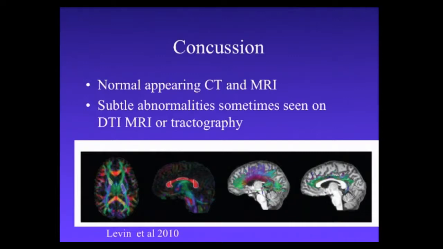But when you look at the more advanced imaging modalities, such as diffusion tensor imaging or tractography, you can actually see subtle changes in diffusion tensor imaging, the fractional anisotropy or the actual tractography, where they look at the tracts as they go through, and they can correlate those subtle abnormalities on the advanced brain imaging to neurocognitive dysfunction for long periods of time. So this is the general point: the basic MRI may be negative, but you actually may still have a brain injury. And this is some work by Harvey Levin that shows in red and green and blue and all these nice colors the various tracts going through the brain that was developed through diffusion tensor imaging. And there are highlighted regions of the brain, especially in the corpus callosum, where there are subtle differences between the normal controls and those patients that had mild concussion or concussion.